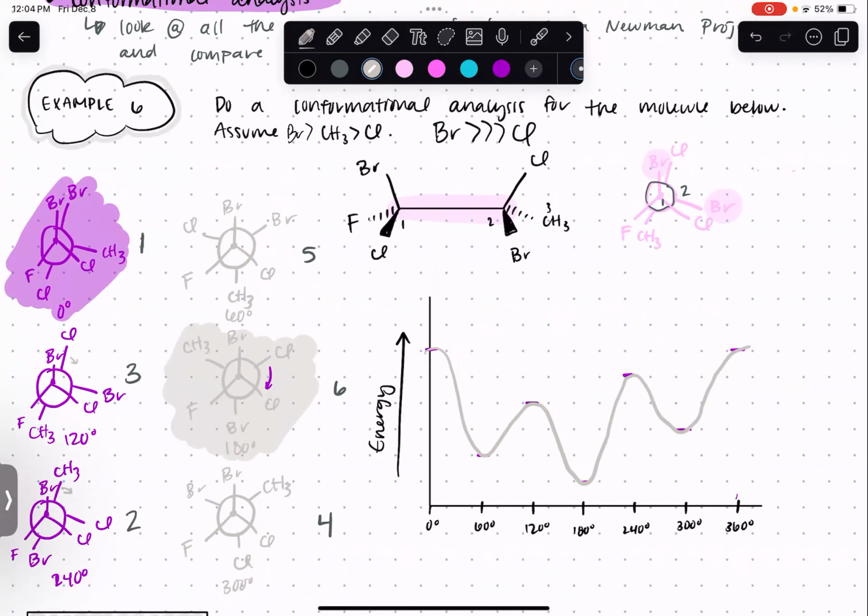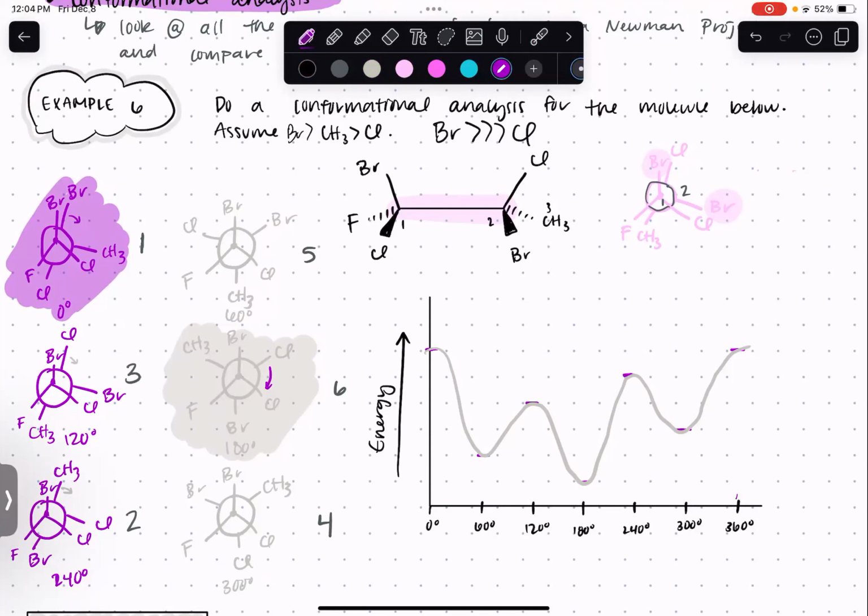I'm still confused on how you rotate them though. Like which degree, and which one eclipses with which. Like what, like over here where I'm rotating it? Yeah. So that's just when we do conformational analysis. She said that the way she wants us to do it is to start with our highest energy, which we did, and then just rotate it 60 degrees clockwise. So we rotate this, and we try to eclipse it with the energy.